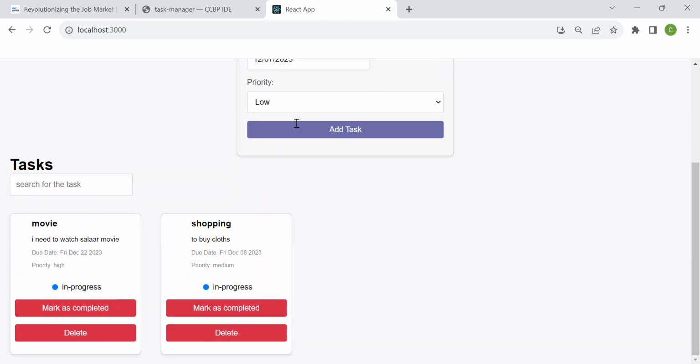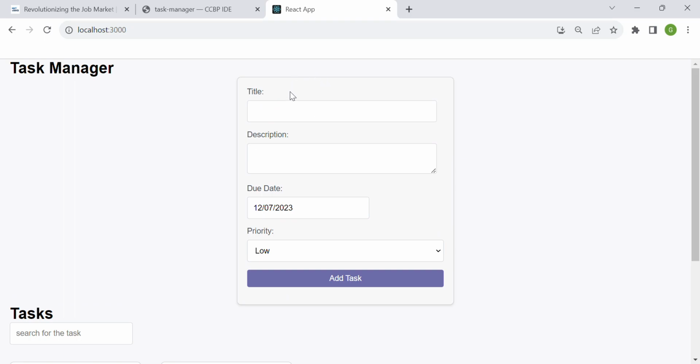In the task list, it already has two task items, that is movie and shopping, you can see here. Let me give you one task, that is studying.